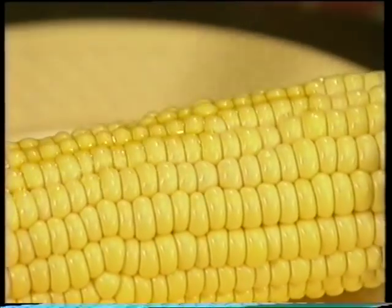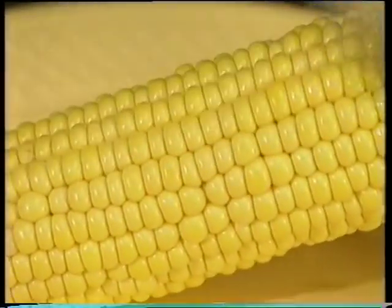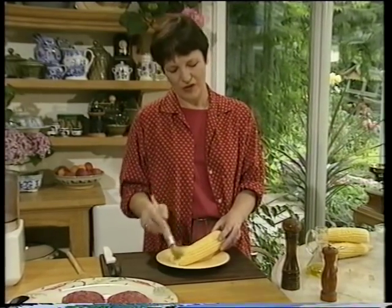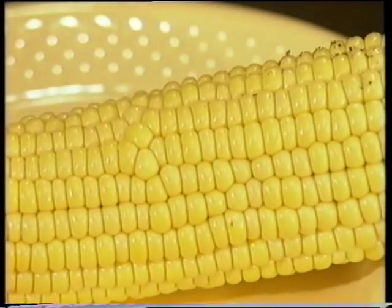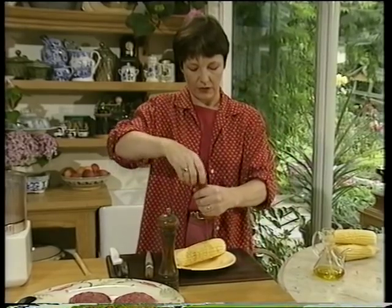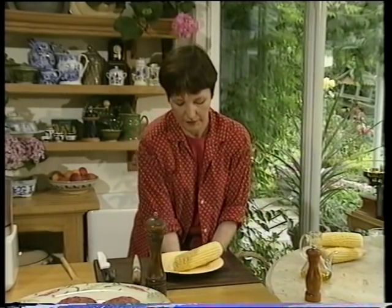Just put a little bit of oil on and brush it round, olive oil I'm using here. And I don't know whether any of you have ever been to Turkey, but they cook these on the streets, street sellers, and the smell of the corn on the charcoal is so magnificent. Always gives you an instant appetite. A little bit of pepper and salt on there, and then that's all ready to go on the barbecue later on.